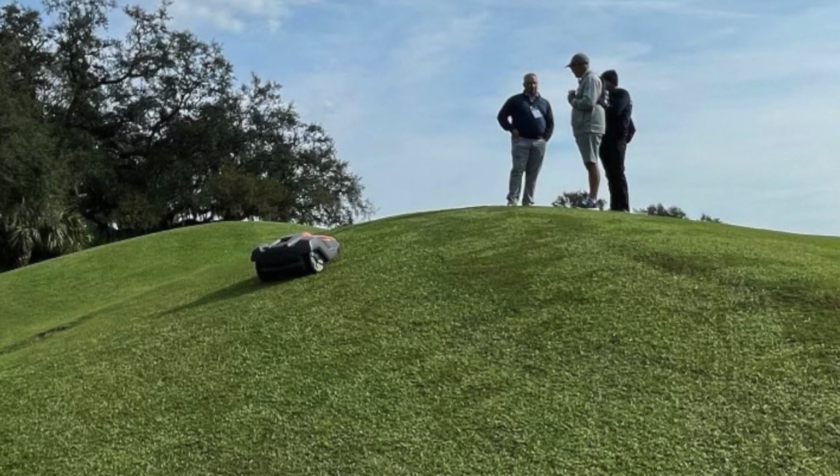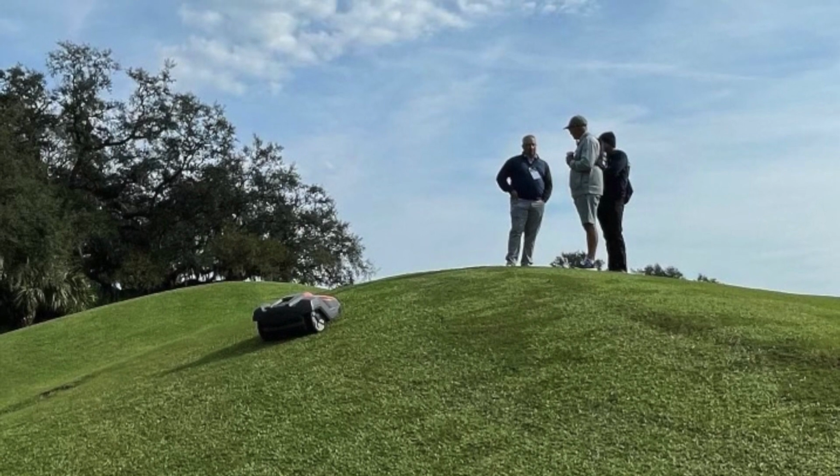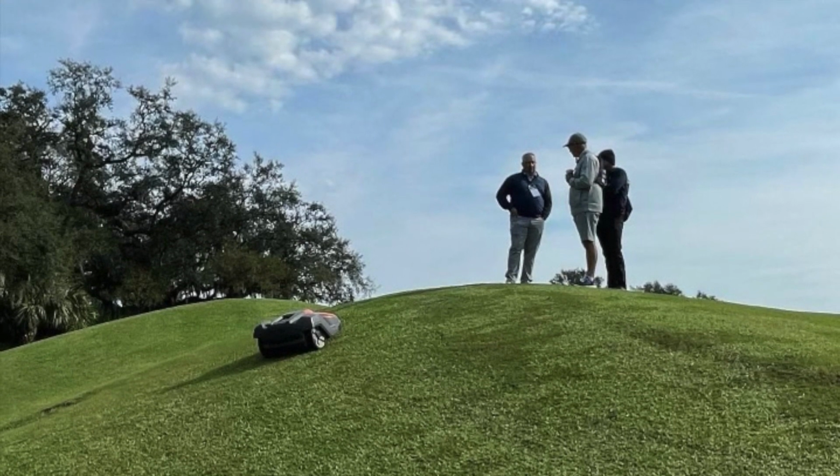Some of the other hurdles for us was believability. Like, is that unit really going to cut this area down to my expectations? So anyone on my team, we offer on-site demos as often as people would like. We set up for about an hour to 2 hours, and we entertain one person or a group, and we actually demonstrate the quality of cut and the capabilities of the unit. We take them on bunker surrounds or tee surrounds or fairways or lots of applications. Yeah. You want to see them cut is really what it comes down to.